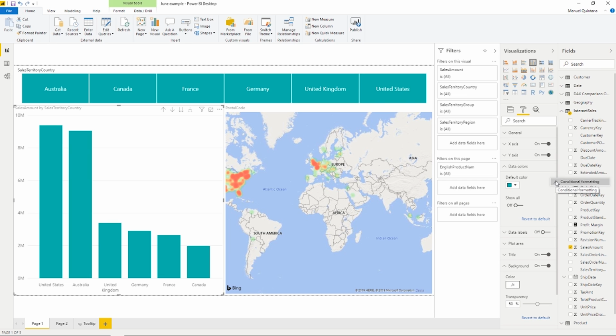Nice. So the fill areas, as well as data labels and category labels for the card visual, have also been added to this mix. Very nice. I like it. Yeah, nice little add there. And again, you're able to make things more dynamic throughout your reports. I like where they're going with things. Absolutely. I like where it's going.